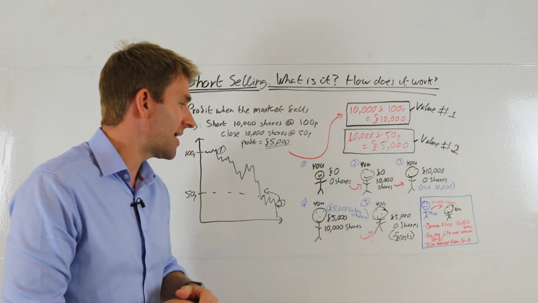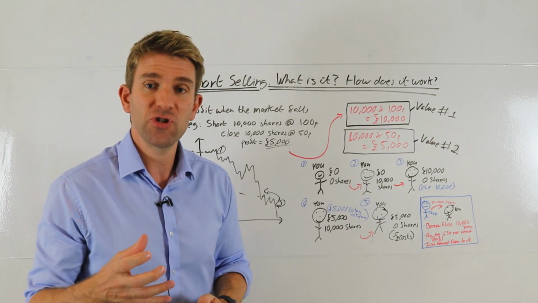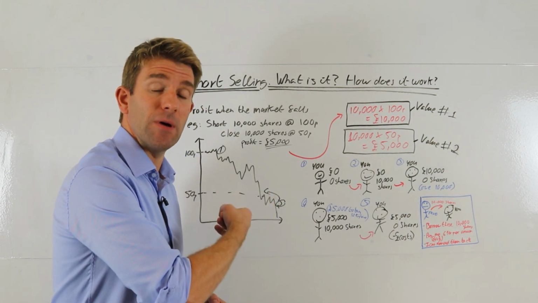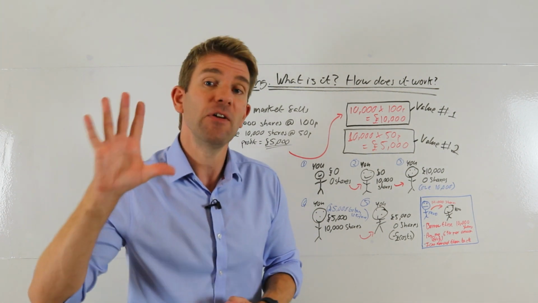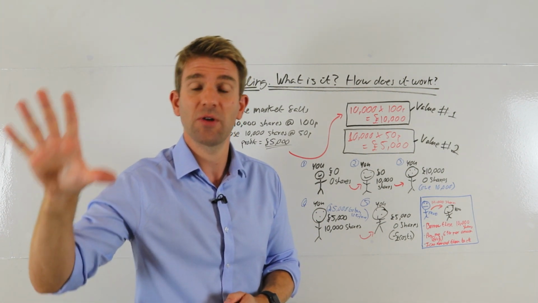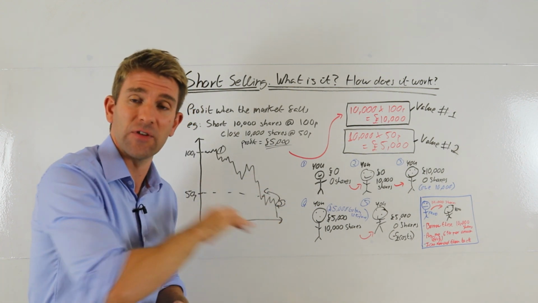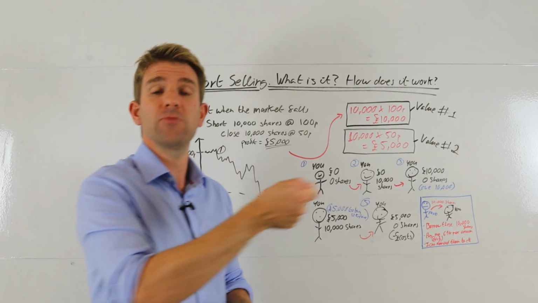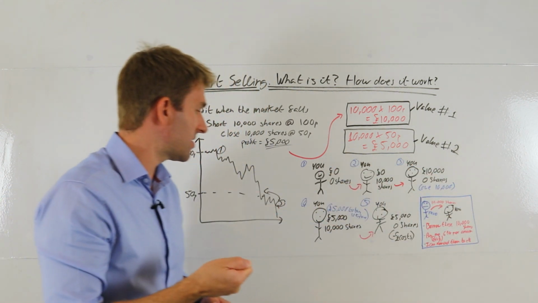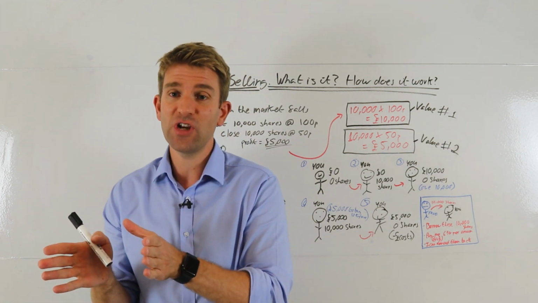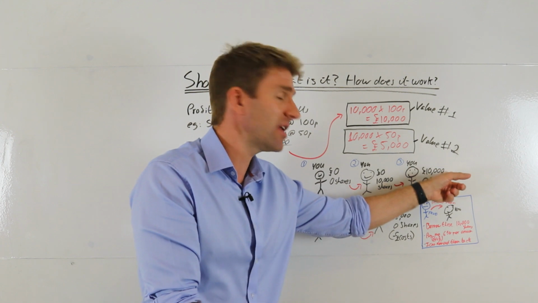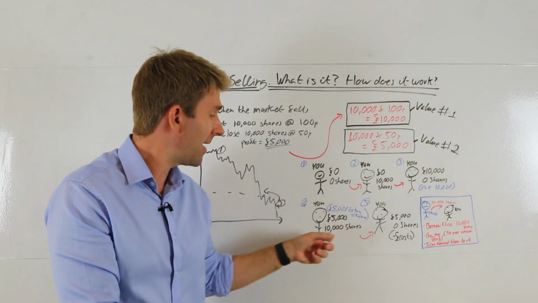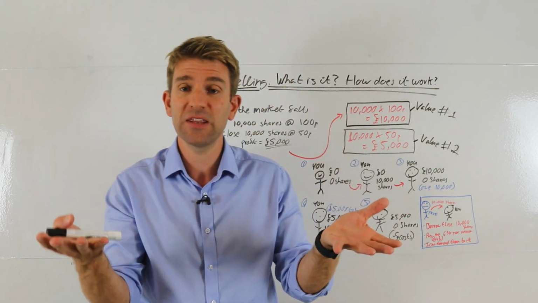Now, it gets to here and you go, right, I need to buy those 10,000 shares back. It's currently trading at 50p, remember? So how much have you got to pay to get those 10,000 shares back? You've only got to pay £5,000 this time because the value of that asset has halved. So you take £5,000, you buy back those shares. So now you have your 10,000 shares back, and you've got £5,000 because you had 10,000 initially, but you've used 5 of it to buy it back. So you've got £5,000 and 10,000 shares.